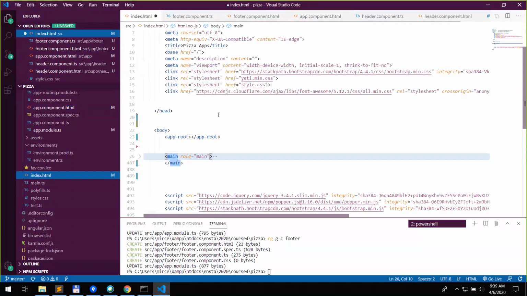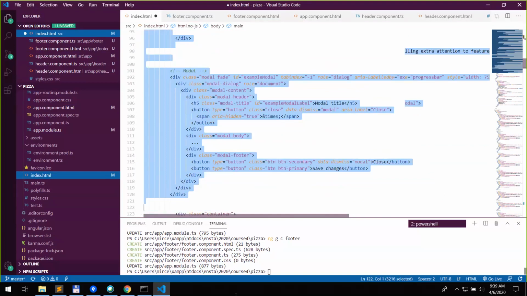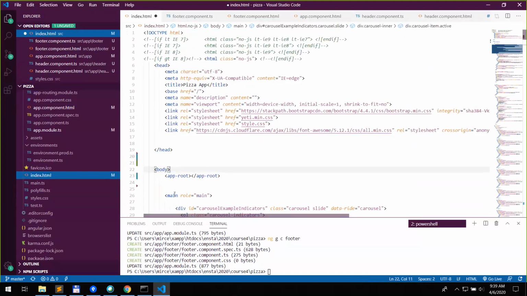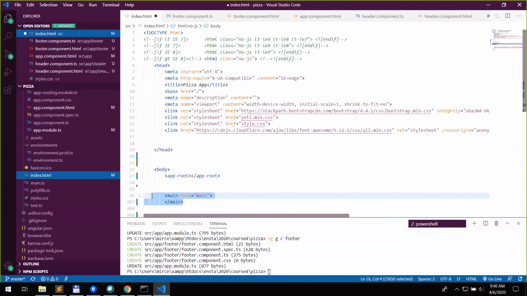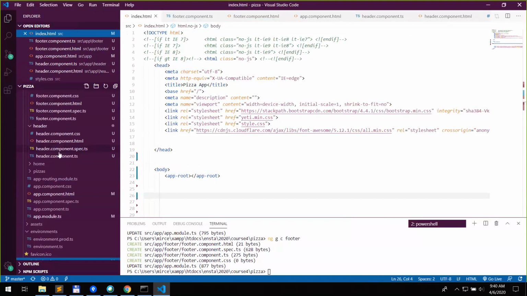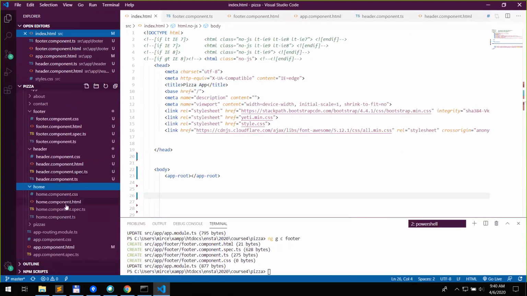And we're going to take everything that's inside main here. We're going to put it in the home component, because we want what's on the first page to be the home component. There's a home component here.